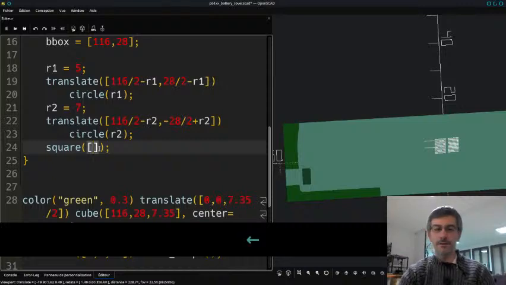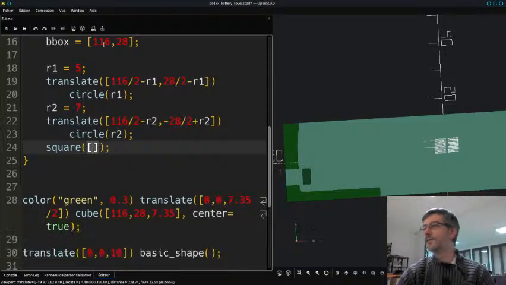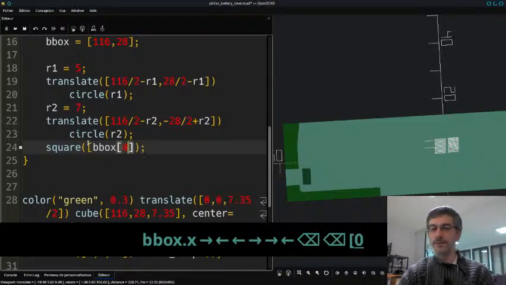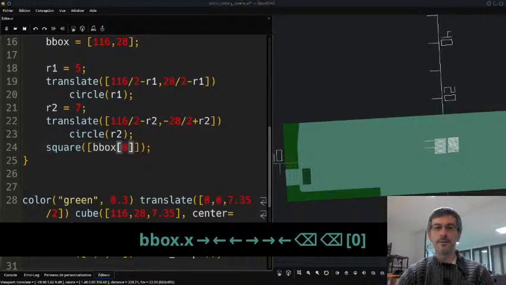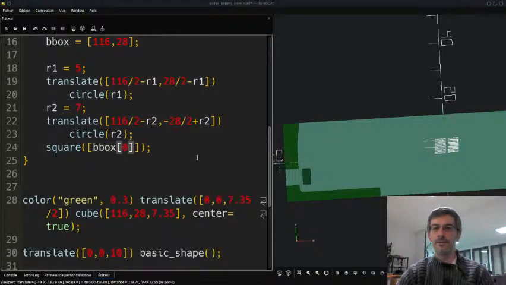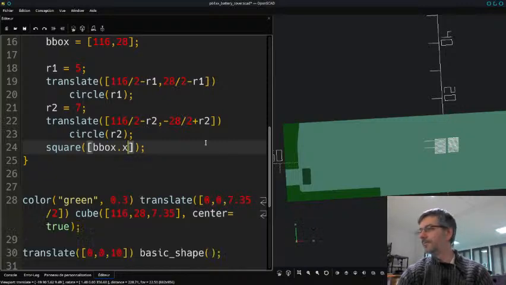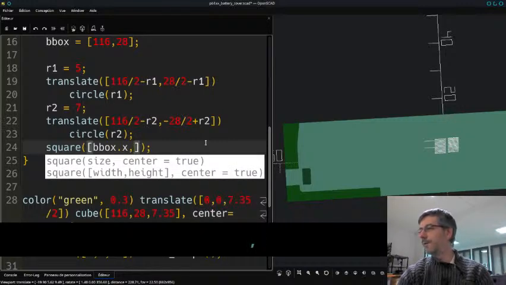And I can actually reference the first item of this array as bbox.x. In OpenSCAD you can use either this notation, with the 0 index, or if it's the first 3 you can use .x, and then we can have anything like 1.